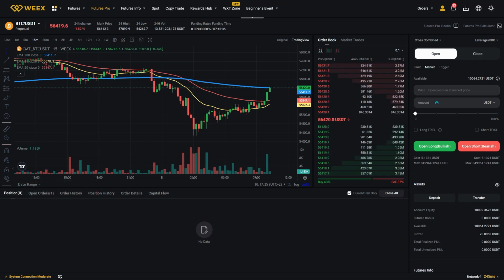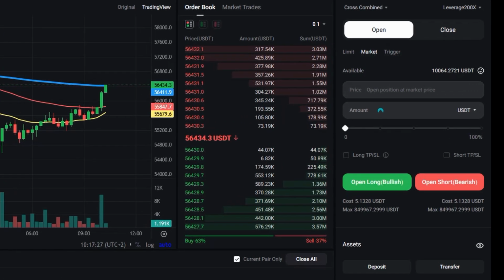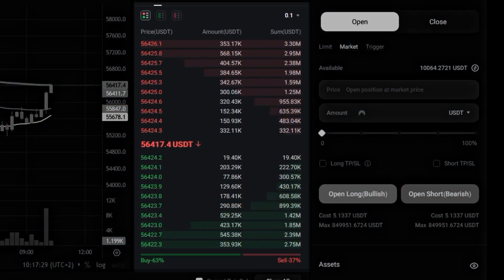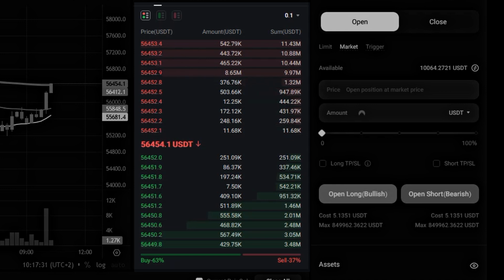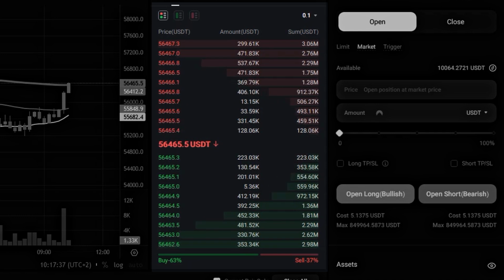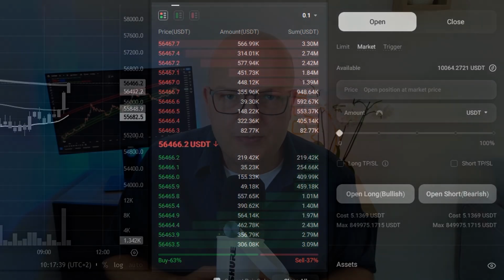To the right of the screen, you are seeing something called an order book with red numbers on the top, green numbers on the bottom, and a larger number in the middle. Notice that the numbers are changing really fast. This so-called order book represents an overview of all the buy and sell orders that customers of this exchange currently are trying to execute. Let's pause the video for a while and take a look at what's going on.